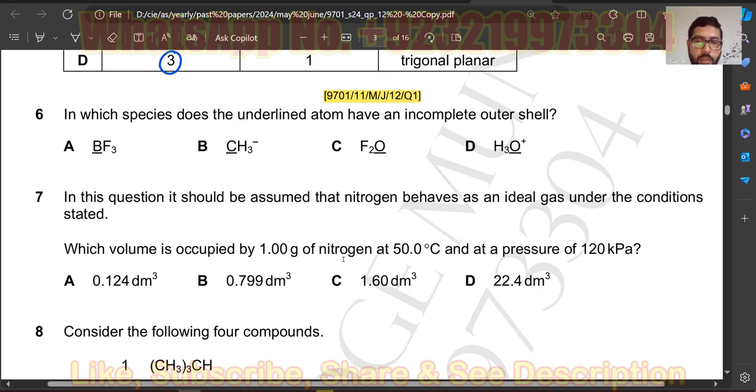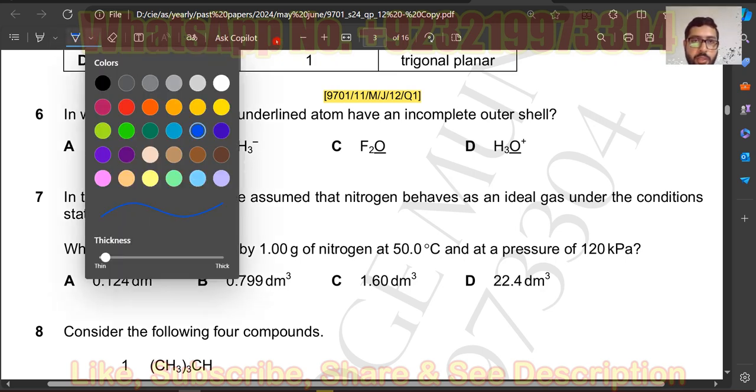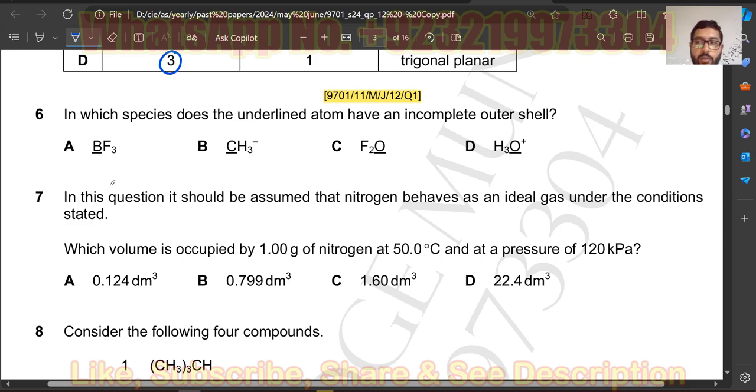Okay, so for this purpose, we need to recall the formula which is applied on the ideal gas equation, where the formula is PV is equal to nRT. But that's not straightforwardly used over here. Instead, we have to amend this formula. We are given the mass, the temperature, and the pressure, and we need to find the volume.